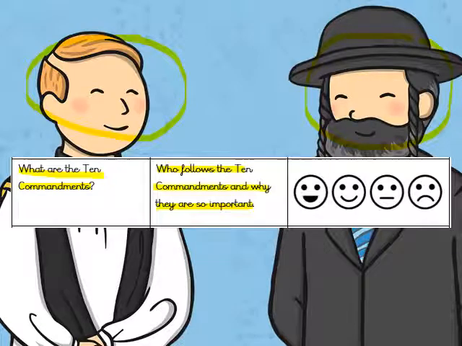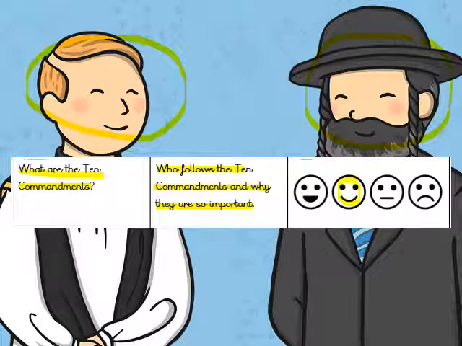So I would say I know the answer to those, but can I remember all of the 10 commandments I've got? You shouldn't kill. You shouldn't be jealous. You should respect adults and your parents. You shouldn't lie. You shouldn't steal. Oh, that's 5. Then I've got on Sunday, it should be a holy day. You shouldn't use the Lord's name in vain. Oh, that's 7. What else? Oh, see, now this is where I can remember 7 of them, but the other 3 I can't remember. So I'm not going to colour in the best face because I can't remember everything from today's lesson.